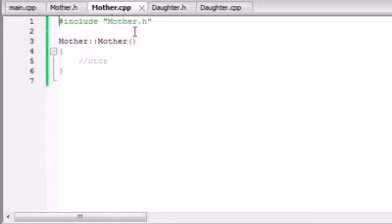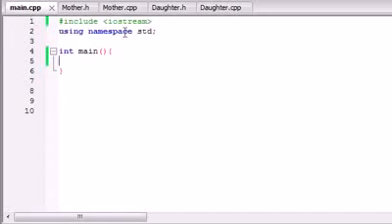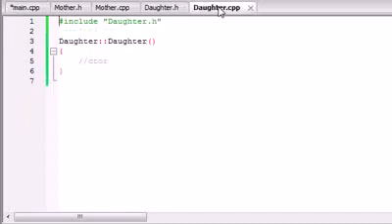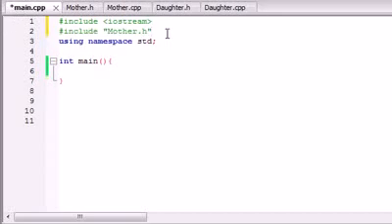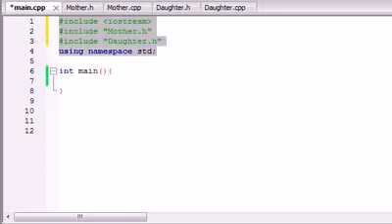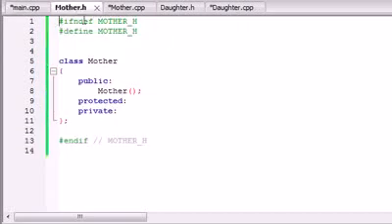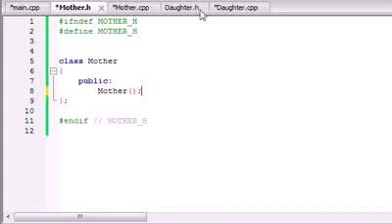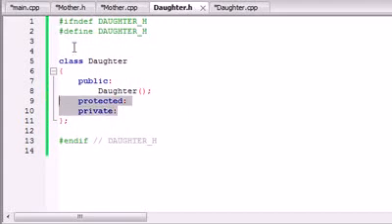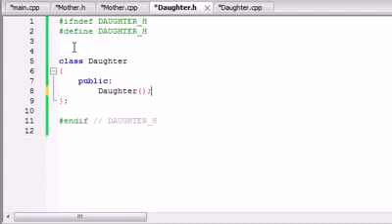So the first thing we need to do is go to our .cpp, copy this, paste it in our main, and also go to our daughter, copy this, paste it in our main, and then copy all this and paste it. So now all our .cpps look the same. That's what I like to do in all my tutorials. So let's go ahead in our mother header, and actually in both our header files take out protected and private, because I didn't tell you guys what those mean right now, so let's forget about them for now. They're actually pretty important when we're talking about inheritance, but like I said, in this tutorial I just want to give you guys a really simple example.